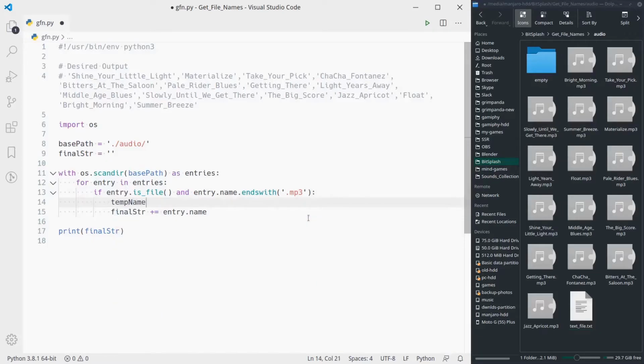Let's put it in temp name, and replace the .mp3 with an empty string, and add the temp name to the final string and put the commas.